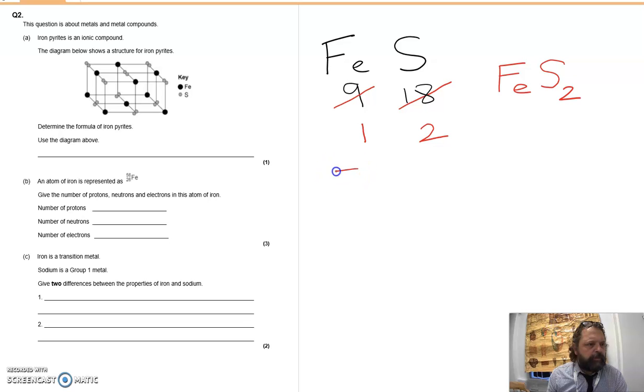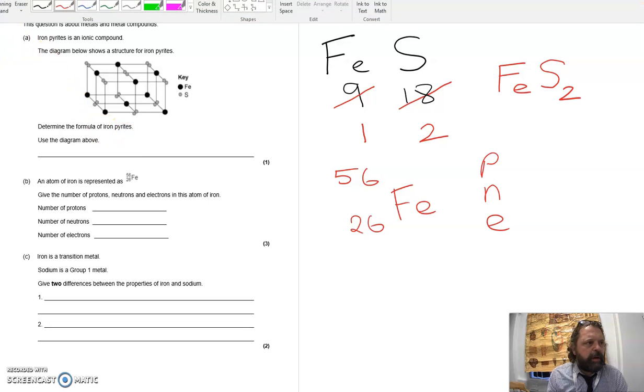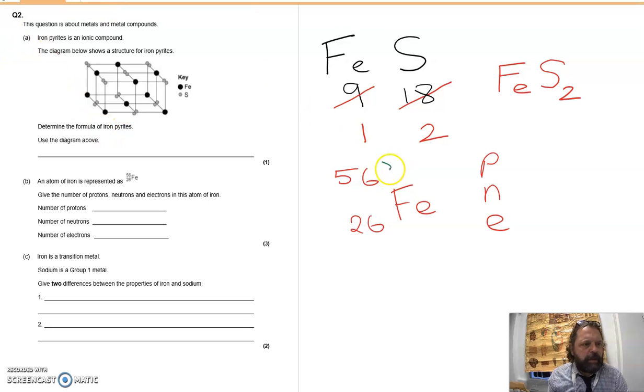Okay, we should feel confident about these now. I'm going to write this down a bit bigger and remind you that these numbers from the periodic table help us to work out the numbers of protons, of neutrons and electrons. And we're remembering that that big number up the top, the mass number, this one, is equal to protons and neutrons added together. And this number here, the atomic number, is the number of protons.